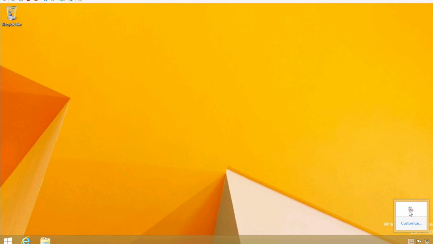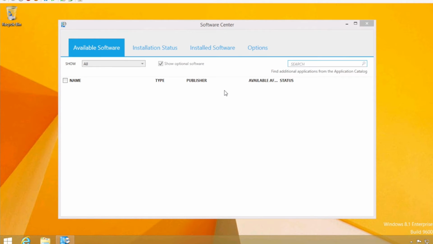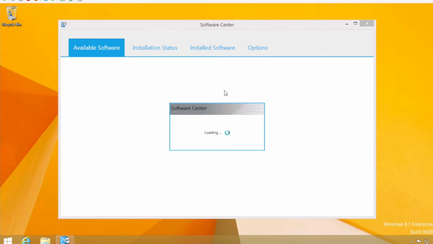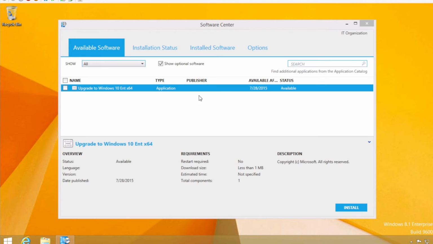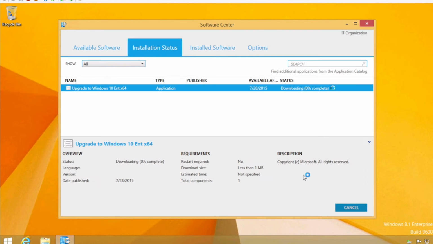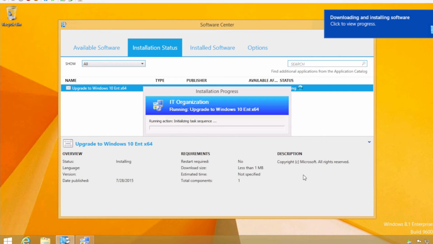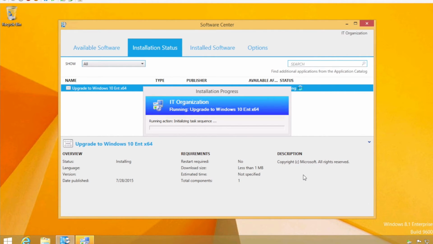Now that we have the task sequence in place, let's take a look at a Windows 8 system. Here I'm starting the Software Center. And we can see that as available software, we have the upgrade to Windows 10 Enterprise package. Hitting install will kick off the setup and upgrade process.